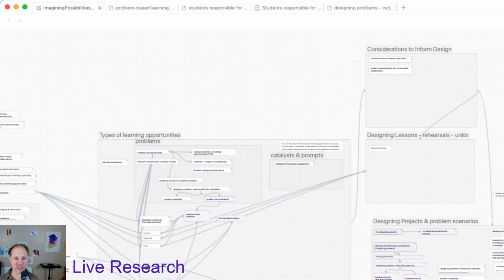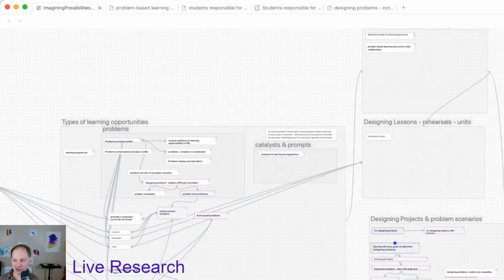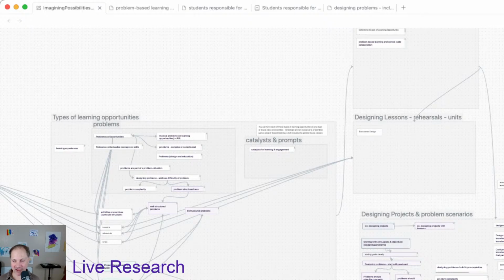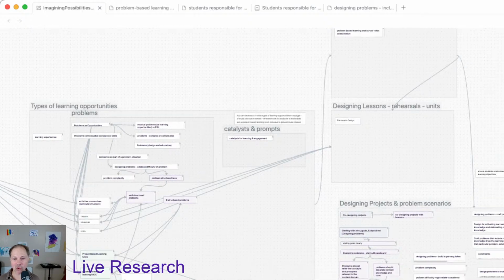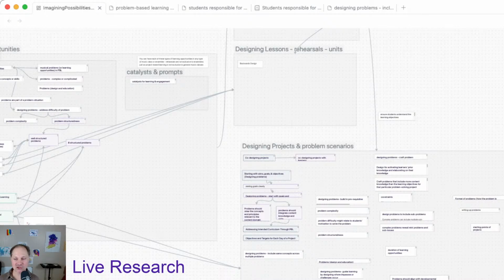So this week I've been working on this area called designing projects and problem scenarios. It shows up on the bottom right of your screen. And you can see I'm only partially through this top left of that square. There's a whole lot of concept-based notes that I need to work through and develop ideas and writing with.